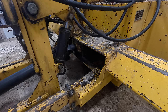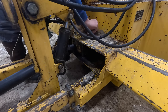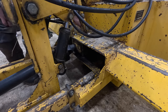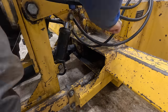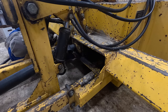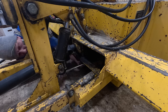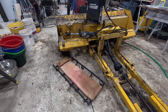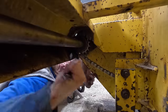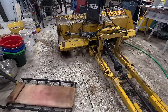This thing is still like worth its weight in gold compared to trying to deal with all this snow and not have any way to get it up and off the shoulder. So anyway, we're gonna fix up a couple of things quickly this morning. Make sure everything else is tightened good. Lubricate everything one more time. And then get it mounted back onto the tractor. And get out there and get clearing the roads in the sun.